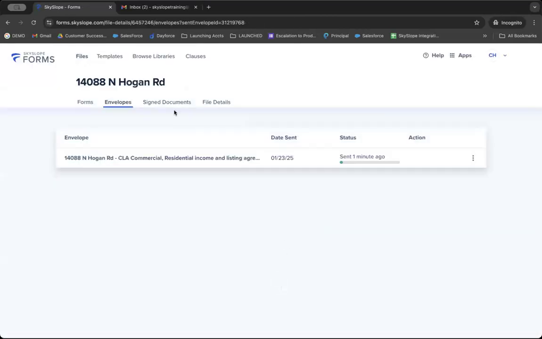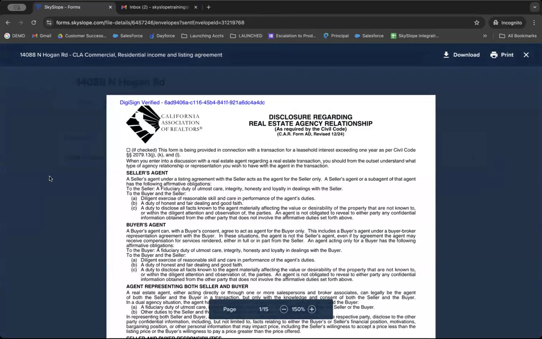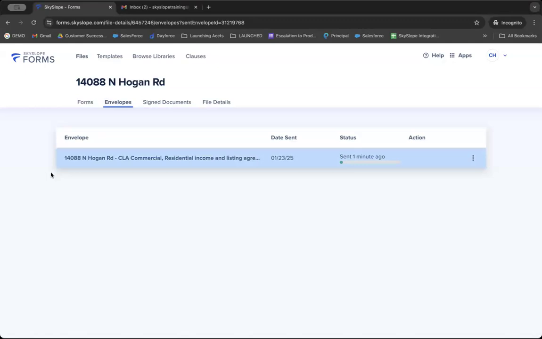Now here you'll be able to see it lands on the envelopes tab. And if you remember a couple slides back, I mentioned why I like to detail out my envelopes. If you're sending documents individually, the more envelope tabs you're going to have here. And if you don't customize the envelope, you're kind of going to have to hop on into them to see what is in each envelope. So I do just like to encourage people to detail it out. That way you could quickly reference the envelope and know exactly what's in it.